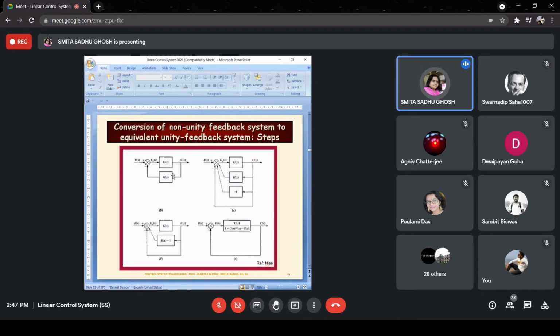So here you can see what they have done is the block diagram reduction method. In order to convert this non-unity feedback into an equivalent unity feedback, the last one, that is this one, first of all they've added two signals over here, one with a -1 and the other with a +1. Effectively, when both of them are added over here, you will find that this and this are equivalent, right?